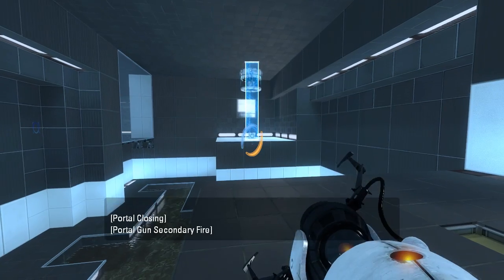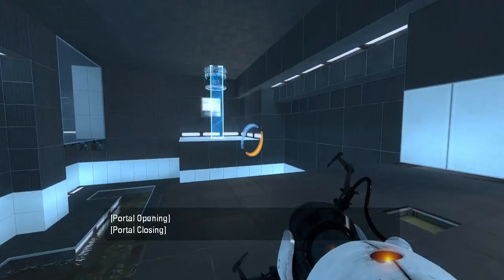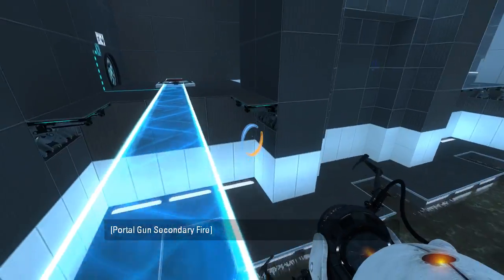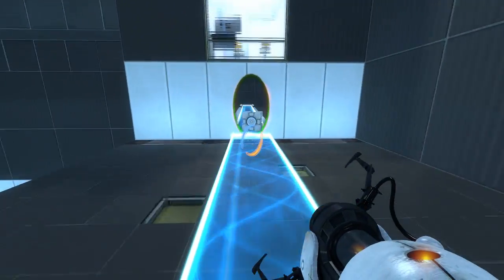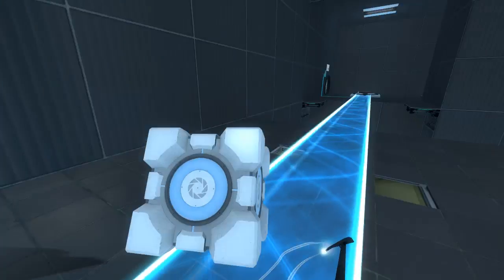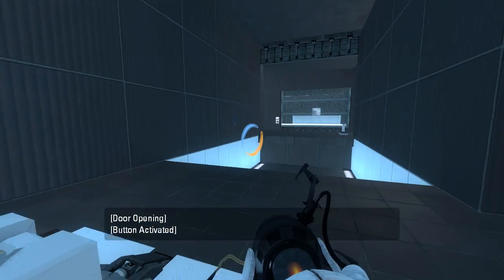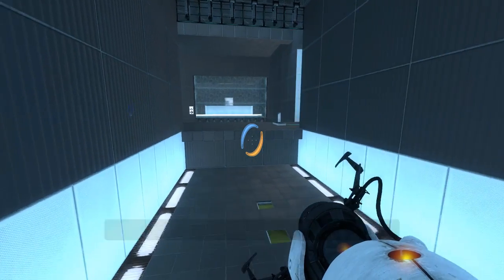Come on. Come on. There we go. Gotcha. I stole it. And why am I going this way? I need to pull it out first. There we go. Oh, come on. Give me the cube. Silly grab physics. Walk all the way back, and we're done. Wow. That was simpler than I anticipated. But still enjoyable.